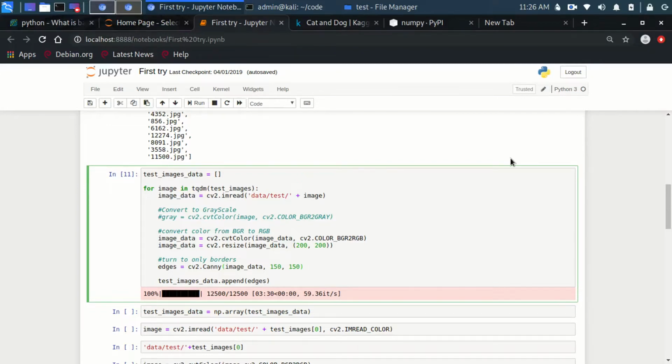So moving on, you have edges, and now, working with the image that has been resized to 200 by 200 pixels, we try to find the edges in this image using cv2.Canny, which is its way of finding the borders. I provide the image data, and then these are two fields you provide to it, in this case 150 by 150, which is saying the strength of vertical and horizontal lines that should matter to it.